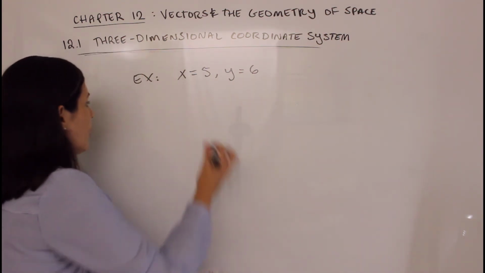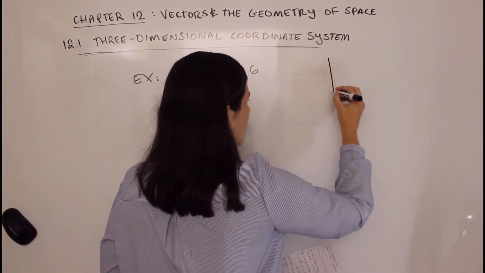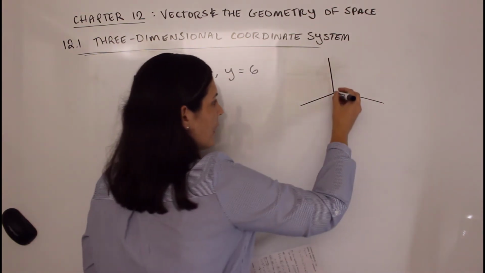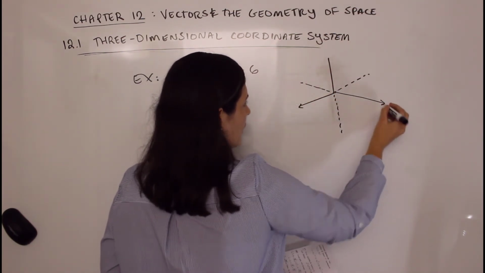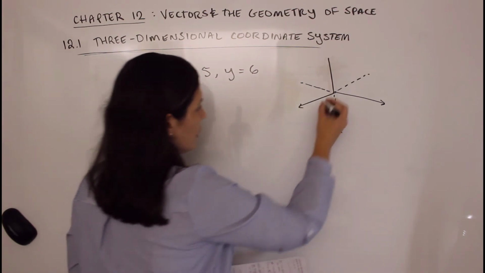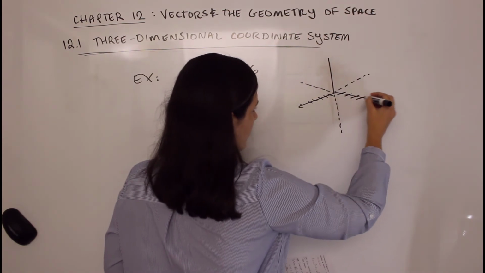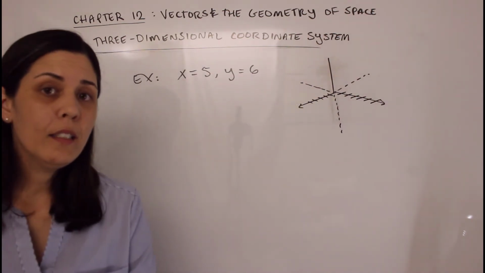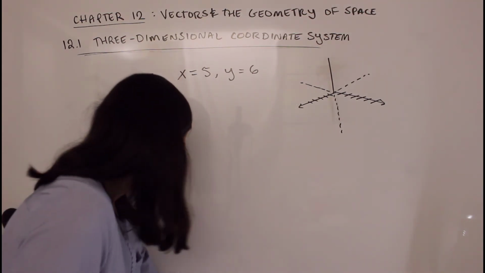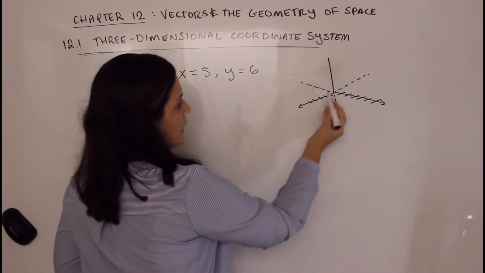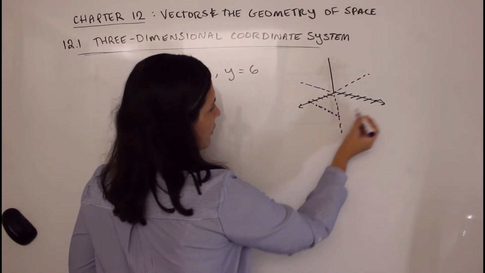Okay? So I'm going to draw my coordinate system here. Let's see, z, x, y, and feel free to draw this all the way down and all the way back. Okay, and let me go ahead and kind of place my tick marks for these values. So I've got to go at least to 5 on my x-axis, at least to 6 on the y, and I don't know anything about z. Okay, so let's figure out what that actually means. And so when I draw this, let's go purple. X is 5 is here, okay, y is 6 is here. Let's put these two together.